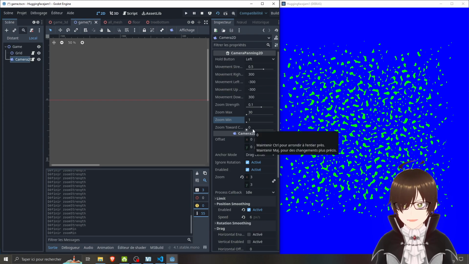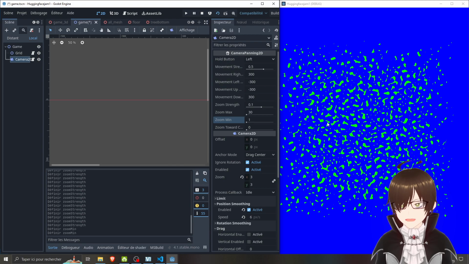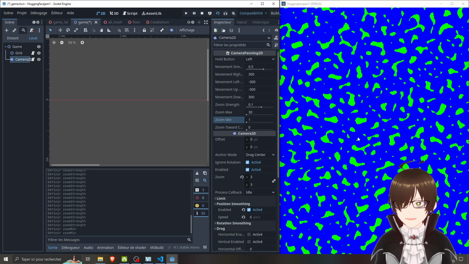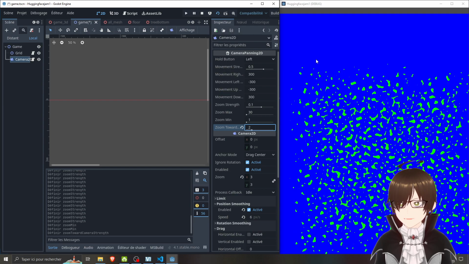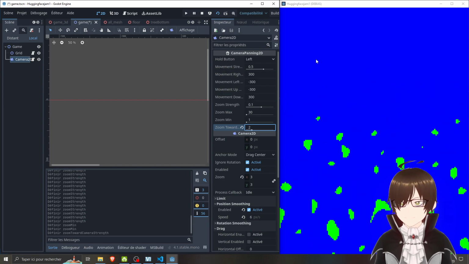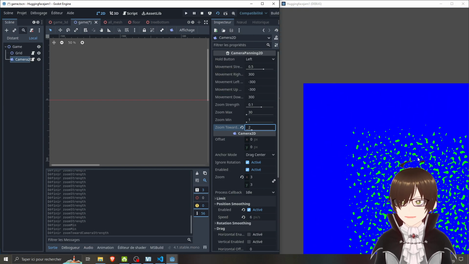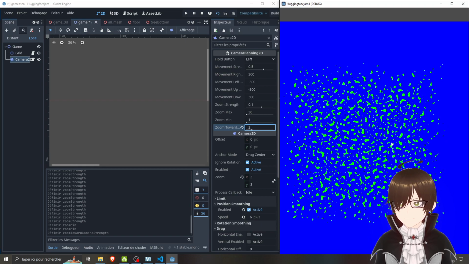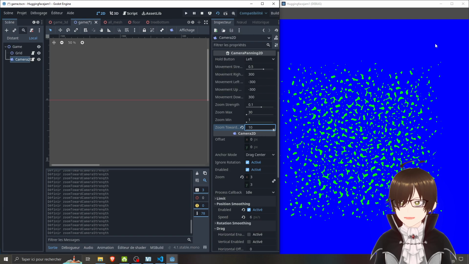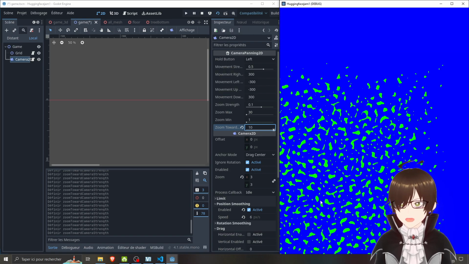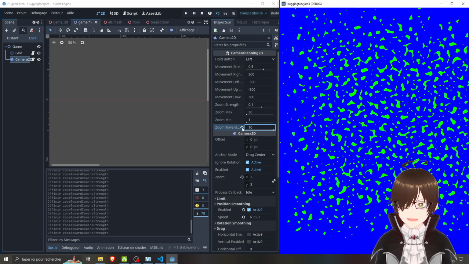Then finally, the last feature, a bit more of an experimental one, is the zoom toward the cursor. Initially it's set to 0, so if I don't do anything, nothing happens, but if I set it to 2, which I think is the best value, you can see that if I point somewhere, I'm zooming toward that point. If I set it to a value like 10, it will be way too brutal to really be usable, I think.